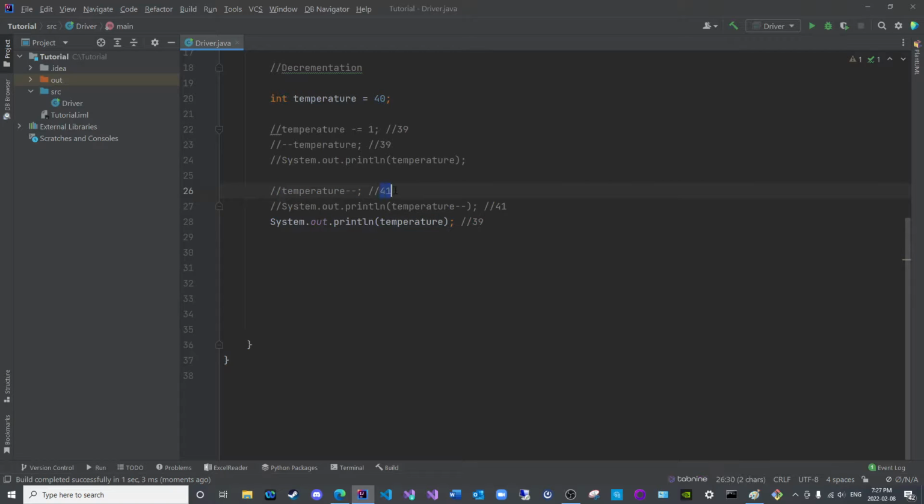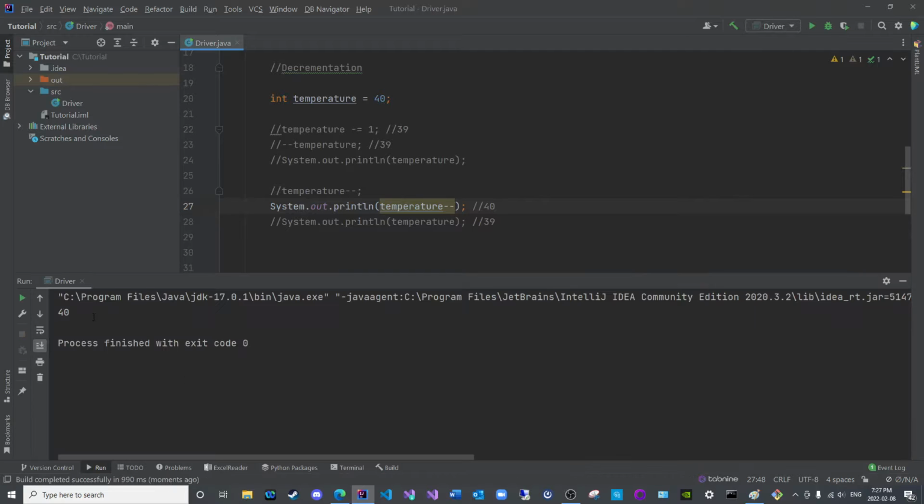However, if we decide to change it within the print statement, it will still print 40. Why? Because the incrementation takes place after this line is compiled. So it is prepared for the next line, as opposed to if we did it here, it does not wait for the line to be compiled. It applies the change in the same line. So it is an instantaneous change.